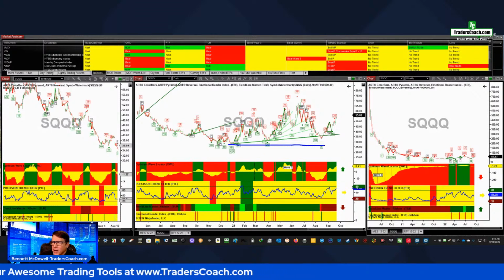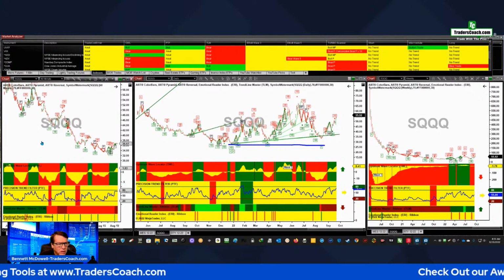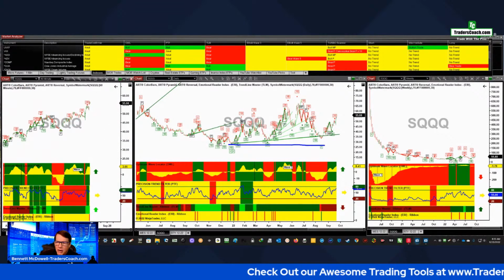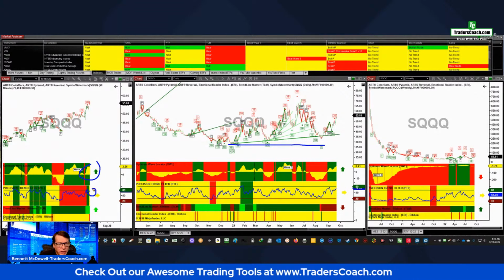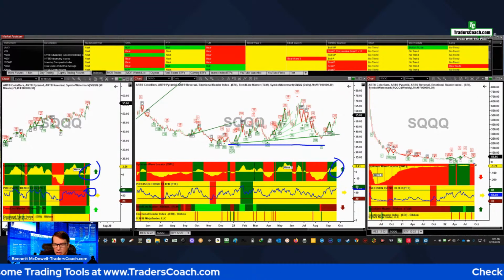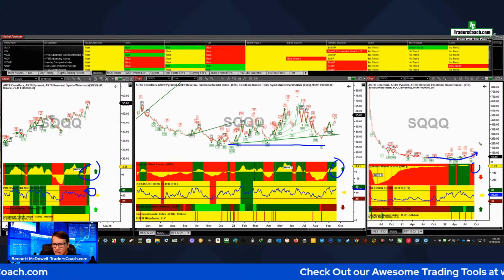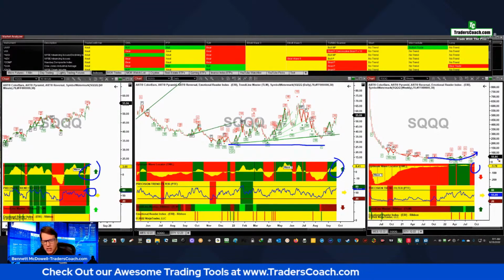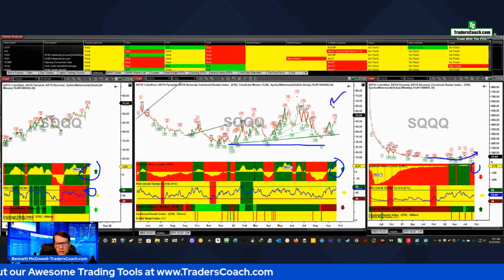If you want to try to time this a little bit better, all right, then let's go way over here. Everything is looking really good. I think it's a go. You got green here. You have a little bit of green there, green here, a little red here, but that's because this is kind of the long-term look. The long-term charts are kind of like an aircraft carrier. They're slow. They're the last ship to actually change. So you kind of want to take a look at this, make sure these lower time frames are good.